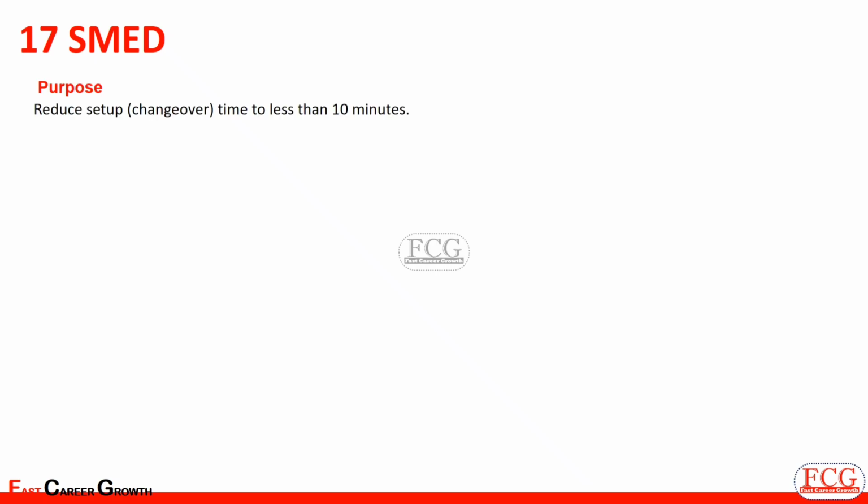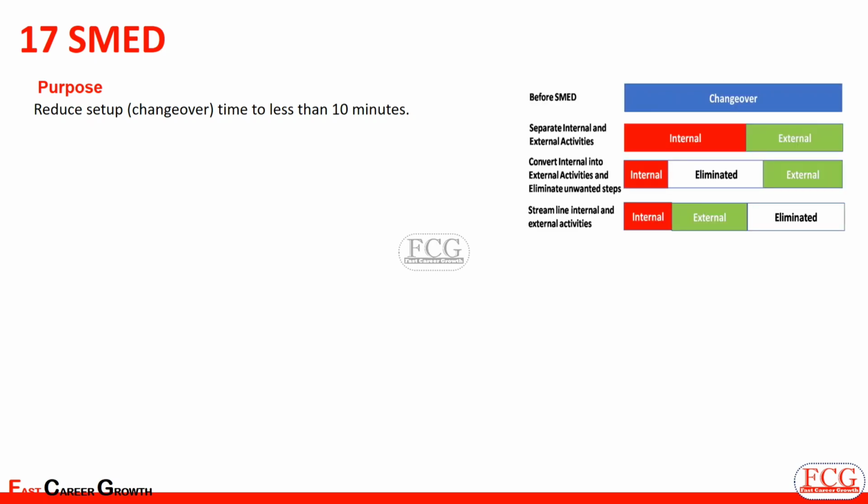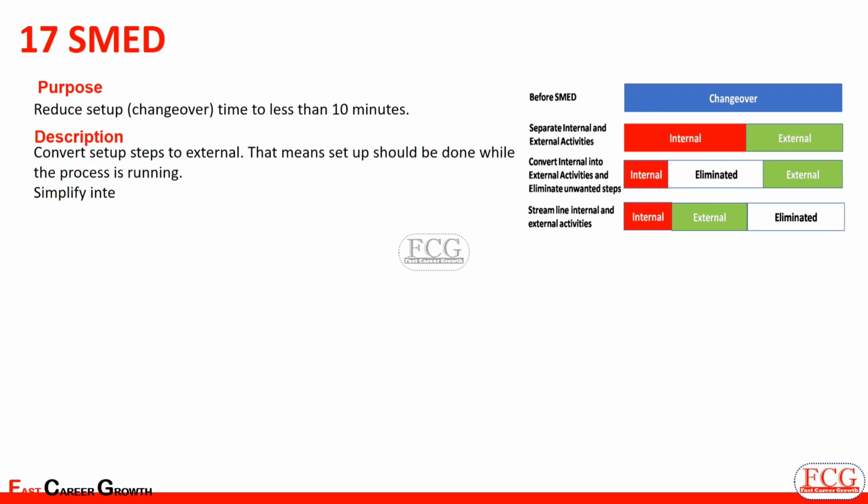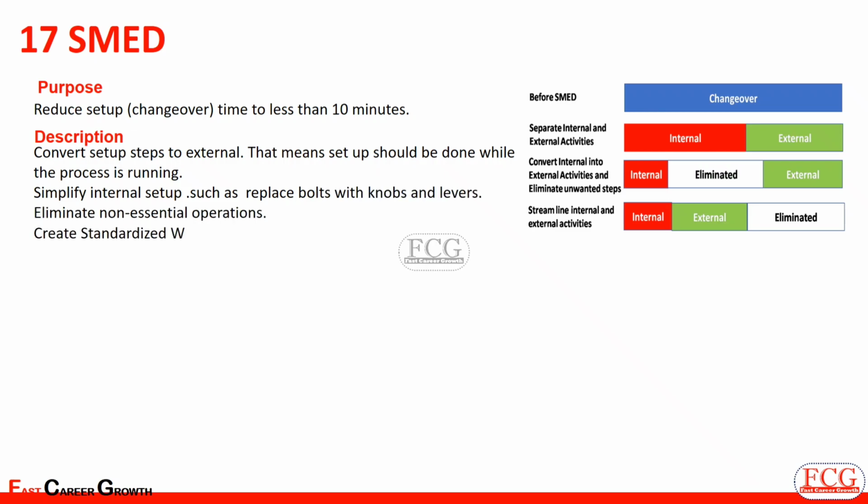Its purpose is to reduce setup or changeover time to less than 10 minutes. Convert setup steps to external. That means setup should be done while the process is running. Simplify internal setup, such as replacing bolts with knobs and levers. Eliminate non-essential operations. Create standardized work instructions for setup change.